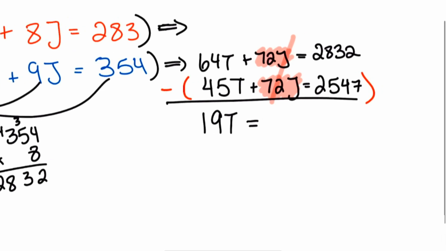Now to figure out what that is, we'll go ahead and borrow. So we have 12. So that'll be 5. Then we borrow again. 12 minus 4 is 8. Then 7 minus 5 is 2. And then nothing there. So we have 19T equals 285.